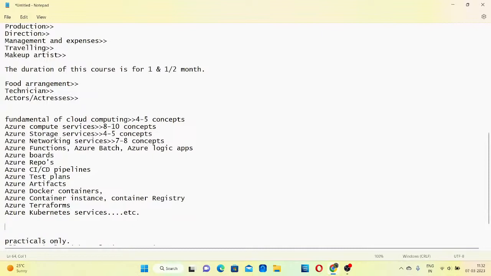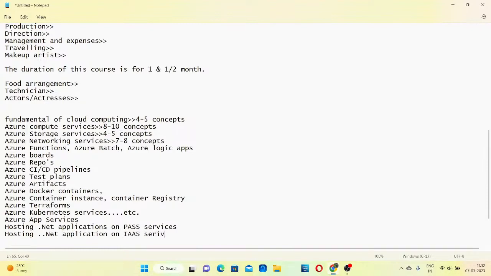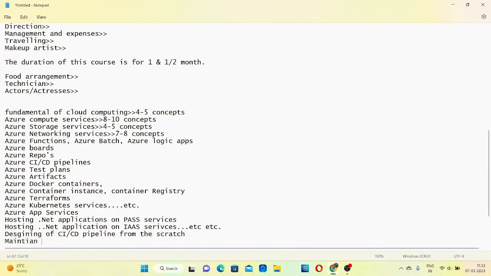I'm remembering some more things here. App services. Azure App Services: hosting .NET applications on PaaS services, hosting .NET applications on IaaS services, etc. Designing CI/CD pipelines from scratch, maintaining the source code.